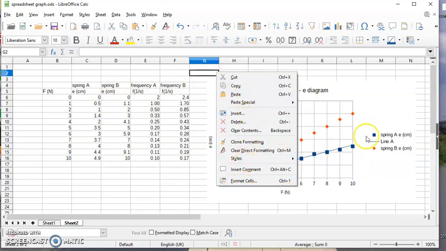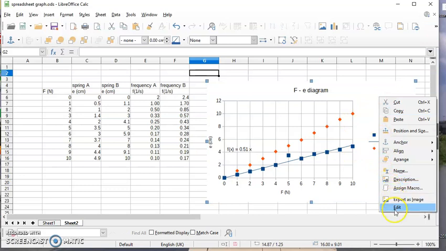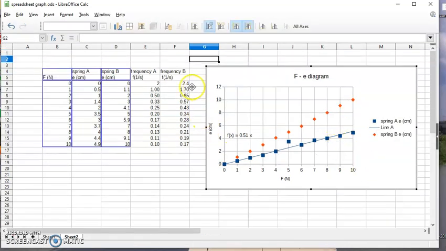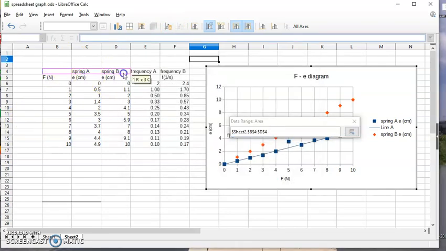I click on the graph and I say edit, and I just say, okay, what is the data? Sorry, data range. I select this whole field, including the frequency.